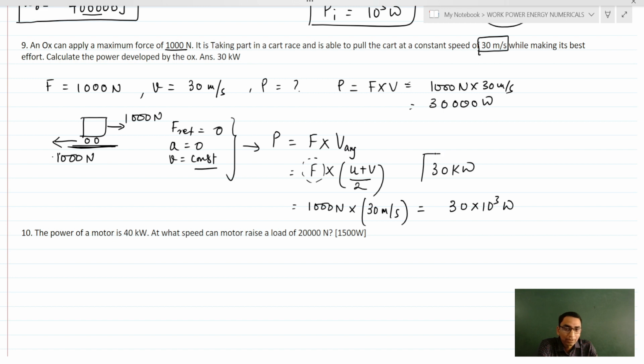That is the answer. I personally feel that there is something wrong in the question, because what should happen is the constant word itself is incorrect. So if the net force is 0, the body goes with constant velocity, but somewhere down the line I feel that this force F, that we have used as 1000 Newton, should not be used. But still, for solving the problem, this is how we need to go ahead.